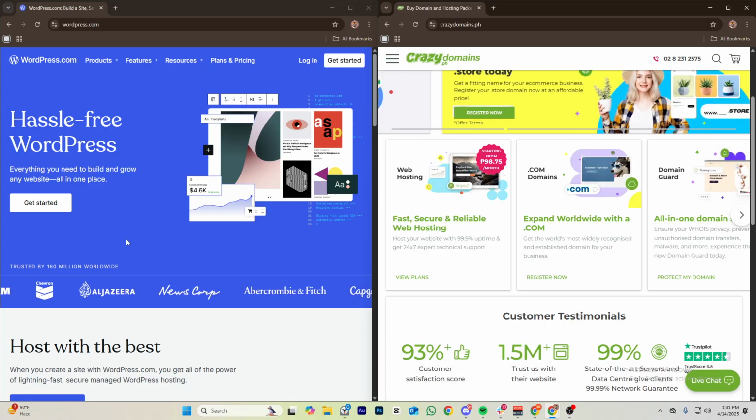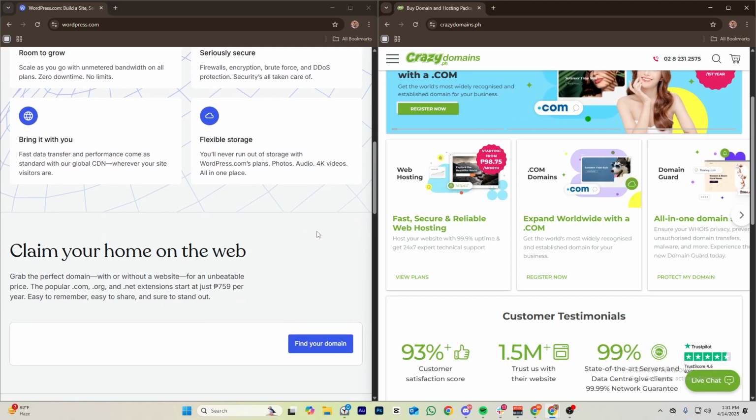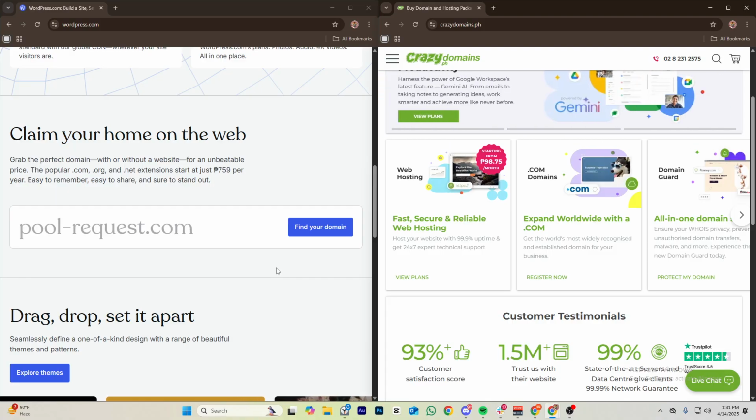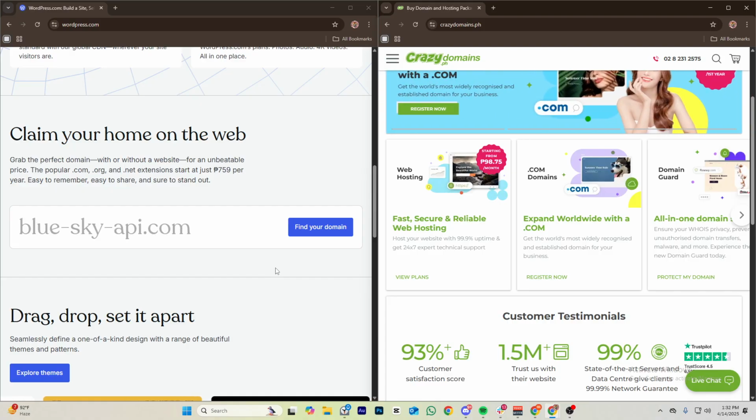And lastly, go to the admin account to set your WordPress username, password, and admin email. Keep in mind to keep these credentials safe once you've configured everything, because this is what will allow you to log in and configure both applications. Now, once you're done, just click install and wait a few seconds while the installer sets everything up. Once it's complete, you'll see a link to your new WordPress site and its domain login. And that's it. You've successfully installed WordPress on Crazy Domains with just a few clicks.